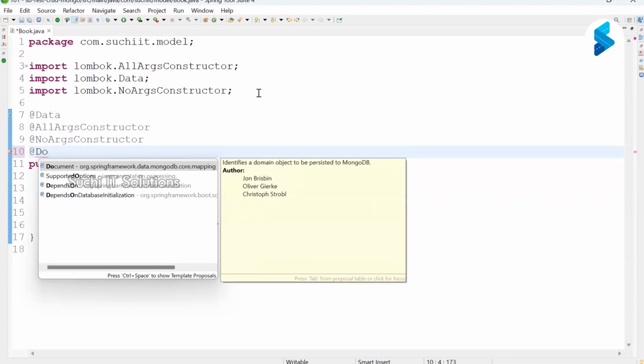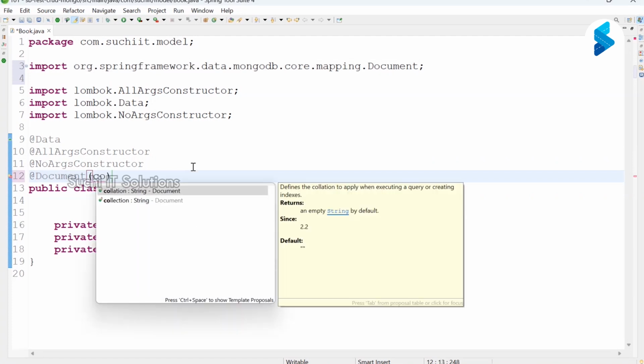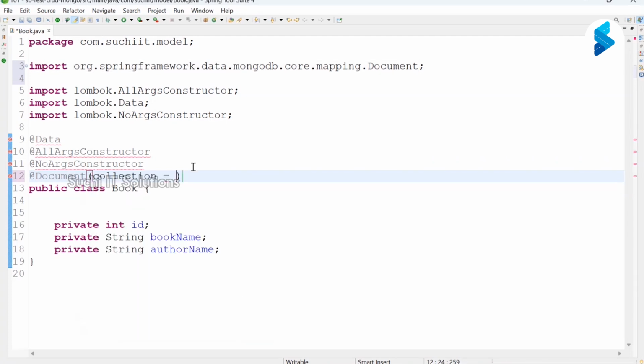Look now, see, MongoDB dot mapping. Are you clear? Please. It identifies the domain object to be persisted to MongoDB. Right, @Document. Then collection. What is the name? If you have any name, you can specify it. You can specify book.